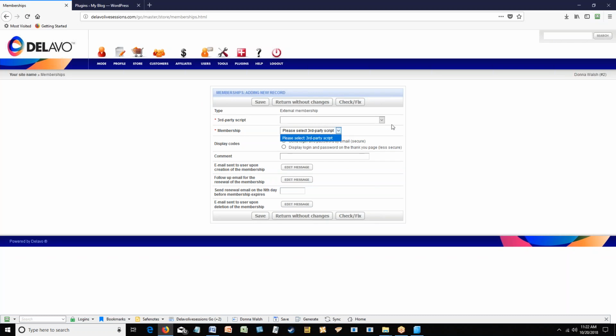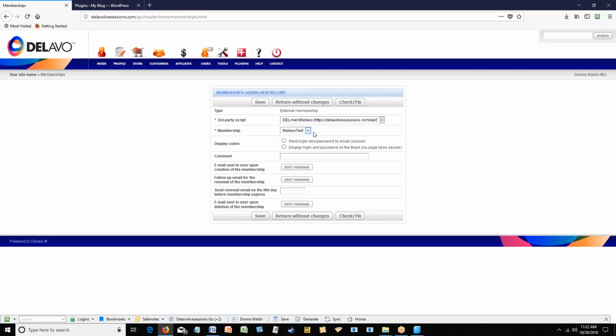it tells you the first thing you need to do is select a third-party script. And there it is, the DELmem Relievo WordPress that I've set up. And then the membership is set up, and you can choose the membership. In this case, the membership associated with that script is Relievo Test, so it will automatically be added in.